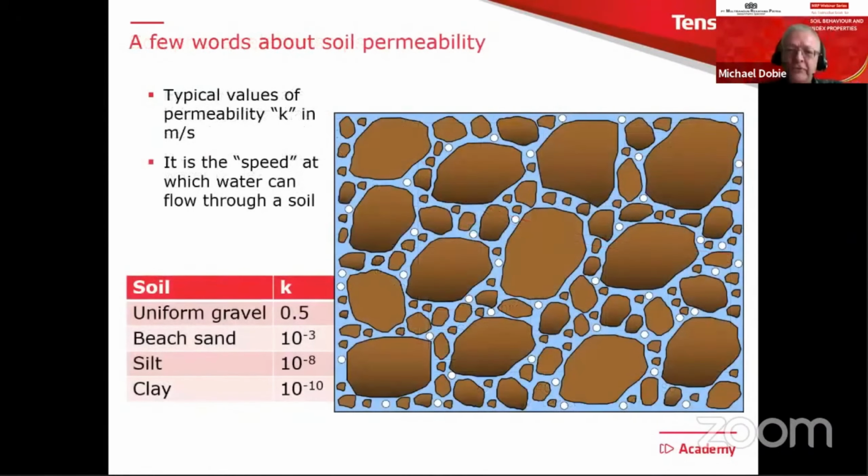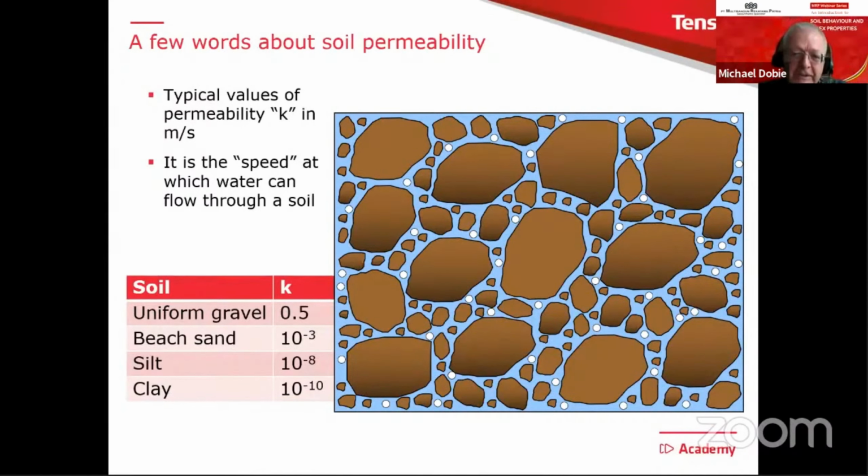And then the last thing I said I would mention would be a few words about soil permeability. No more than that at the moment, it's just a few words. But what I would like to do here is just to try and demystify the numbers, because permeability is given by a parameter K, and its units are meters per second or something like that, but it's a speed. It's a measurement of speed, and it's the speed at which the water can flow through the soil. And I've put 4 different soils down there, and also their K values: a uniform gravel, a beach sand, maybe from Kuta, a silt and a clay.